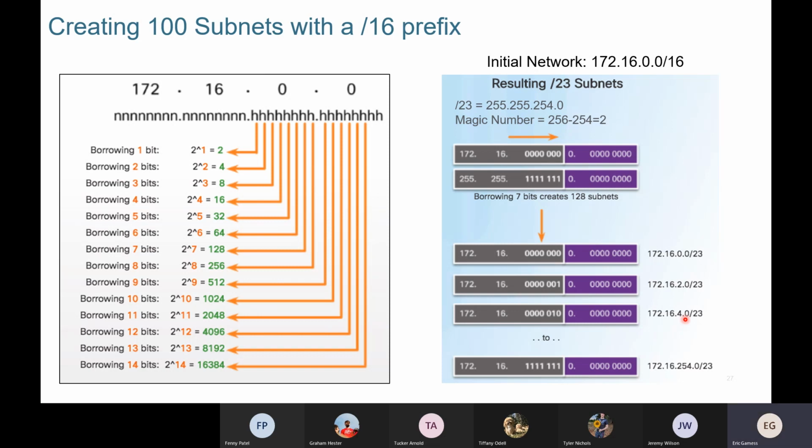It will be exactly 172.16.3.255, correct. For example, this one started at 172.16.4.0 and ended at 172.16.5.255. Look at the last one, 172.16.254.0 up to 172.16.255.255.